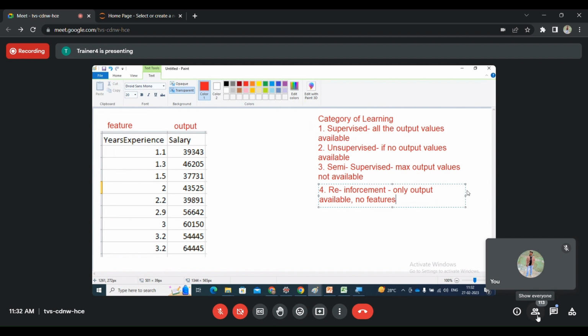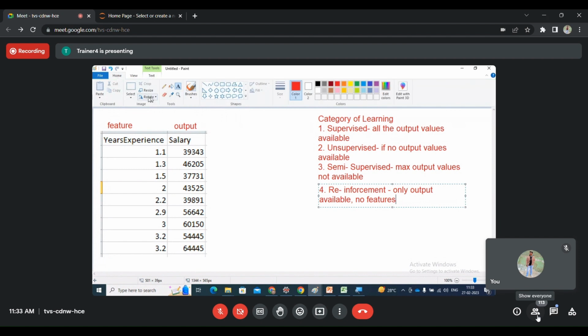That is one type of reinforcement learning. Every learning process provides us a huge number of different AI algorithms.